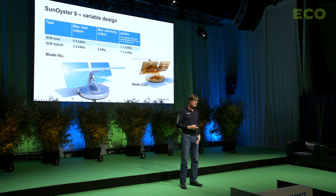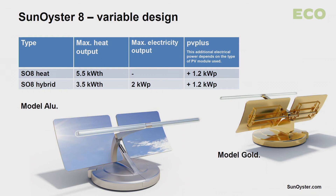It will commission itself as soon as the sun is shining. And of course, it looks nice. What you see here is the model white, but we can also offer other design versions such as the model Alu, where the idea is that Tesla drivers will like to put it on their car ports. Or, upon special request from Russia and the Gulf region, we also want to offer a model gold, which will be like a big gold nugget on the roofs in Dubai and elsewhere.